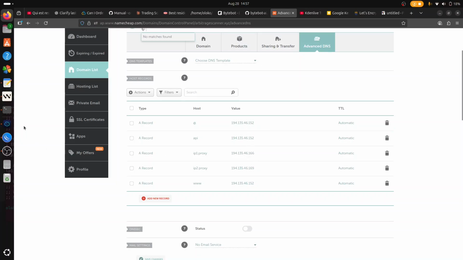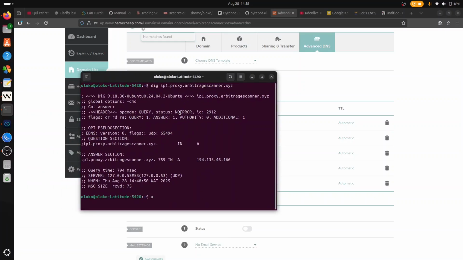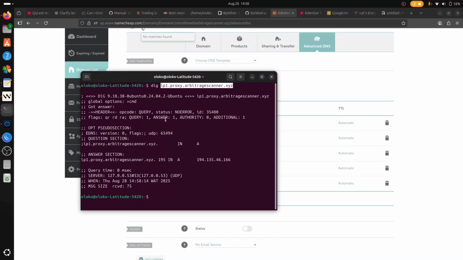To test that, once you set up your subdomain, you need to make sure it has already been broadcast to the internet. So let's do a dig on this IP1, that's one of my subdomains. Bam.